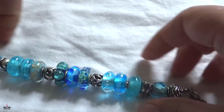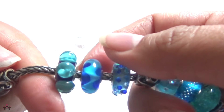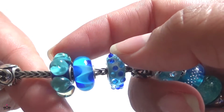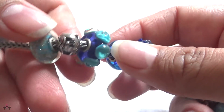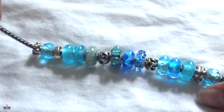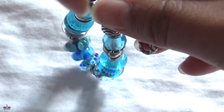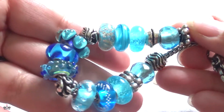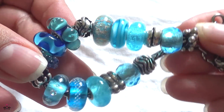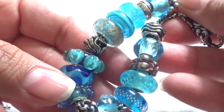I'm not so sure I'm loving this bead anymore. I feel like the blue is a little bit off. I don't know why. I like it. It's a fun bracelet. It's different. But I kind of feel like it's just a different shade of blue from everything else. What do you guys think? Opinions, input, feedback would be appreciated.